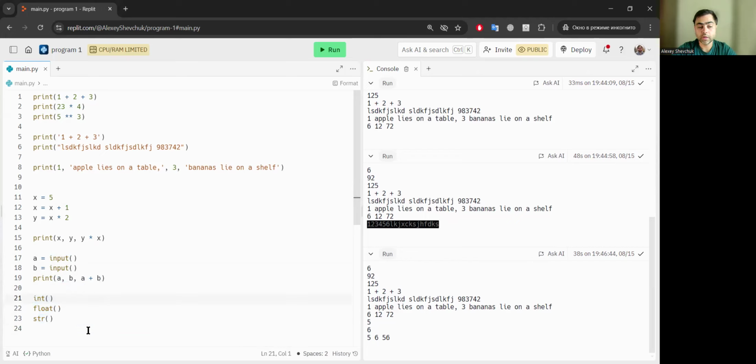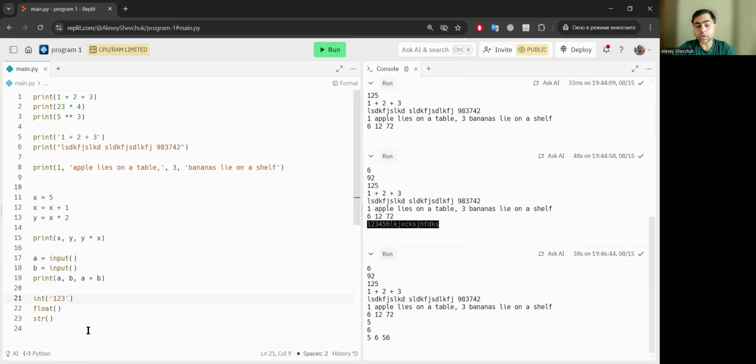These three functions convert whatever we write inside those brackets into the type that we have written here. So for example, if inside that int command I put some number in quotes, it will convert it into a number without quotes. So we could use it afterwards to add, to multiply, to do any arithmetic with it.